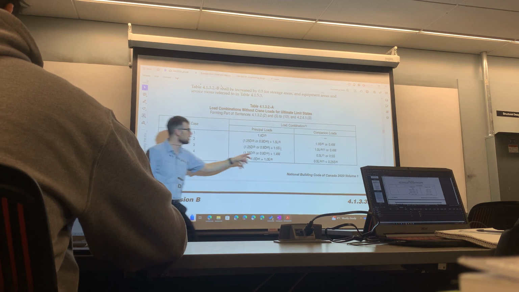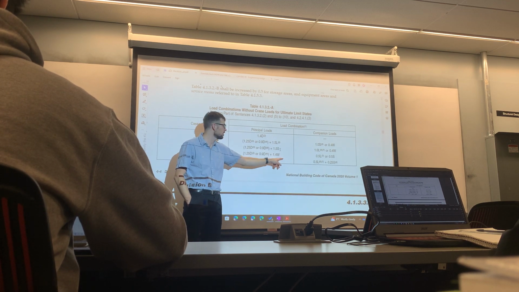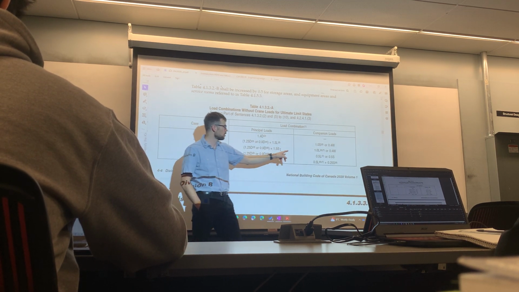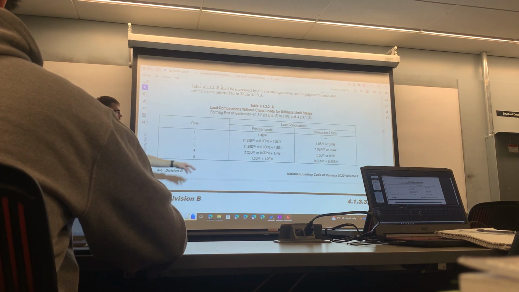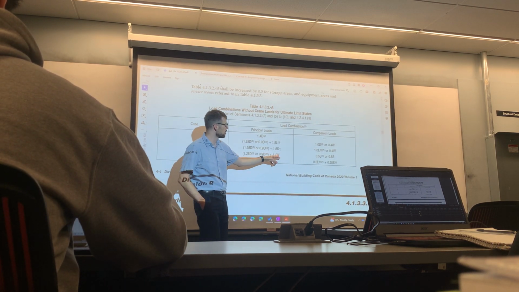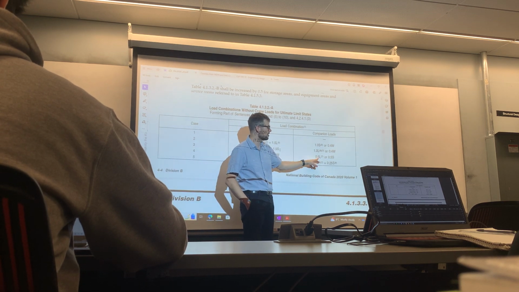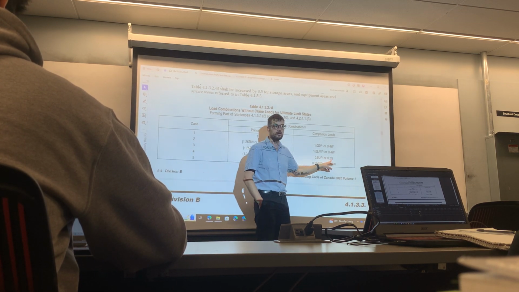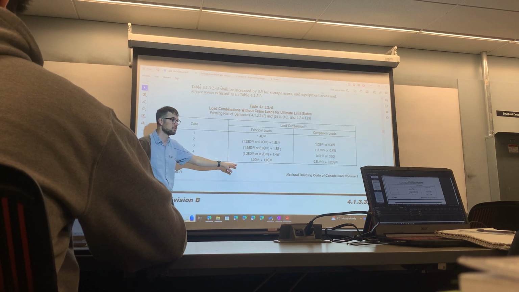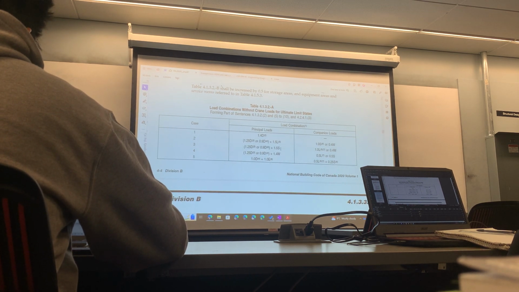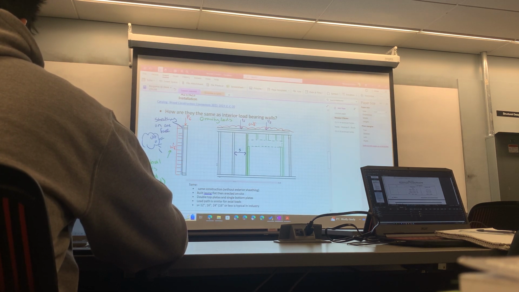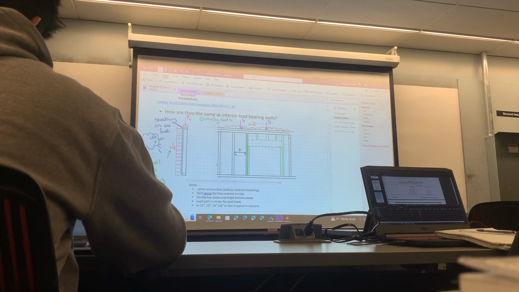Now load case 4, that's where we take the maximum effect of the wind in this load envelope, and then we take half of the live. So you'll never see 1.25 dead, 1.4 wind, 1.5 live, and 1.5 snow all together. But that's what students will do. And that's where you've got to be careful. And so we'll see that in the example today. I think that's good.